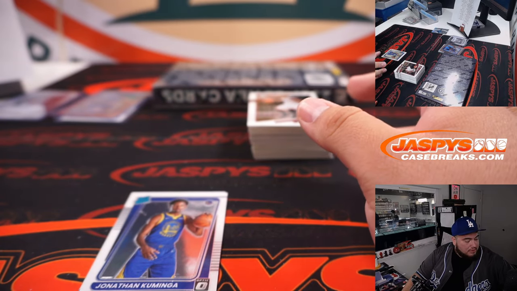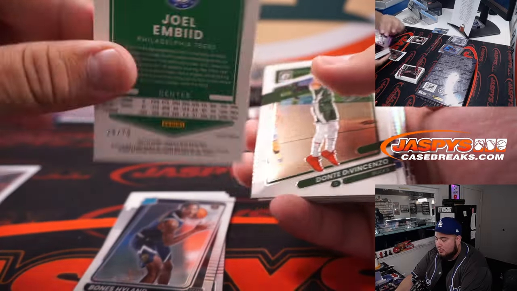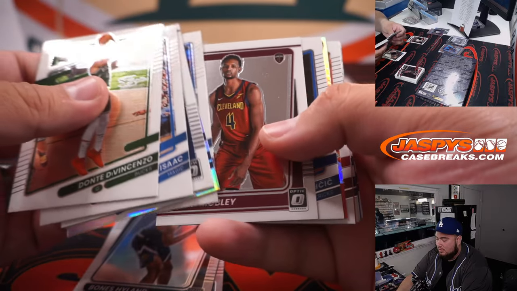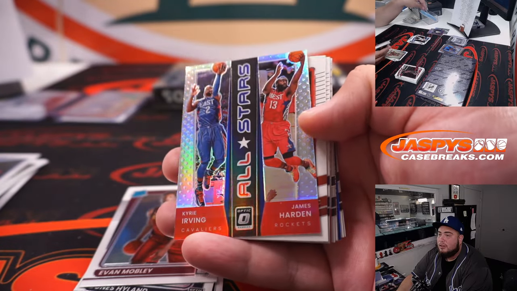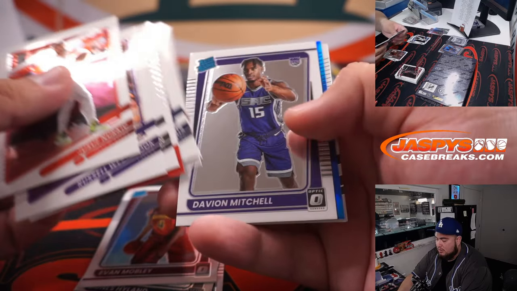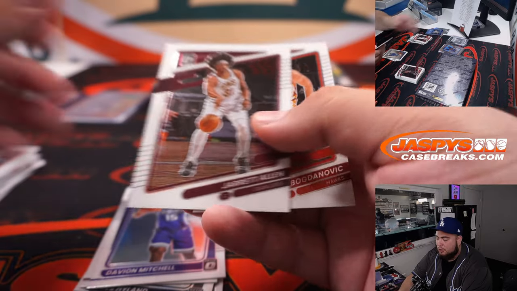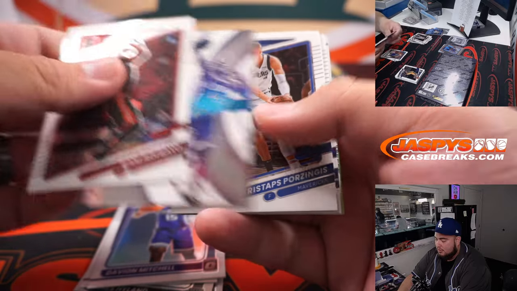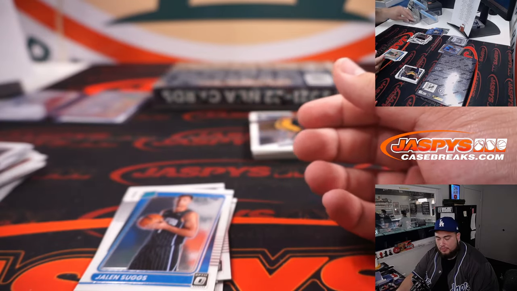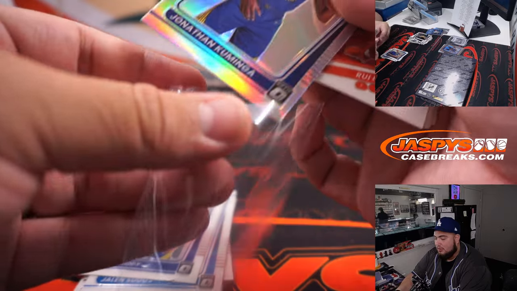But I guess we'll see. Bones, Joel Embiid to 79. Mobley, All-Stars, Kyrie Irving, James Harden. So again, those All-Stars would be left or right. Davion Mitchell, Lou Dort. Even forgot about Lou Dort. He could be a trade piece in the future. He's already locked up for like 4 years. Jalen Suggs, little Trey Young. To 149. Oh, here we go. Nice. Kuminga Optic Holo. Golden State Warriors going to Han.